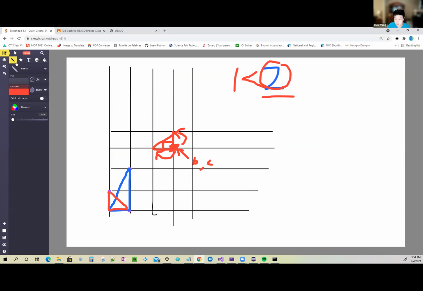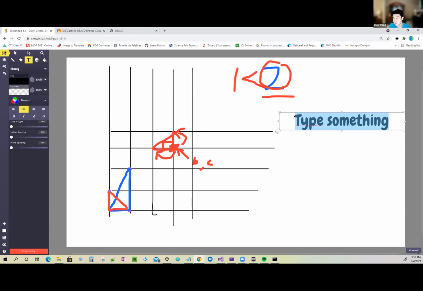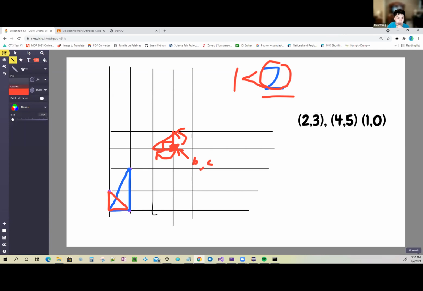So the way it works is, let's say that we have 3 points inside of the coordinate plane. Let's say that one of the points is represented by the point 2, 3. One of the points is 4, 5, and the last point is 1, 0. So there's actually a nice way to find this area. And if you're wondering, well, how on earth am I supposed to find this area? Because these are coordinates, right? And it can be hard to identify the area of a triangle on the coordinate plane.